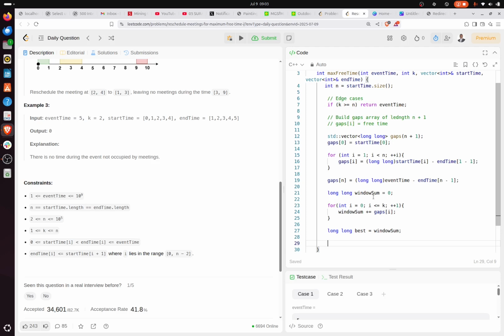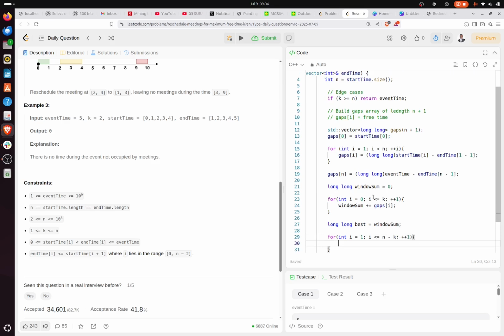At each step, we need to add gaps of i plus k and subtract gaps of i minus 1. This is a for loop: int i equaling 1, i less than or equal to n minus k, increment i.